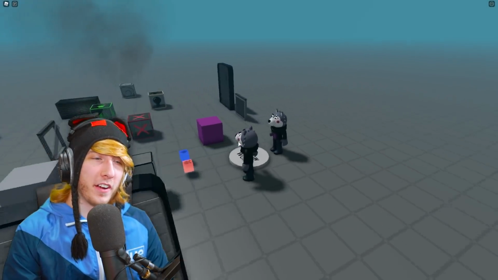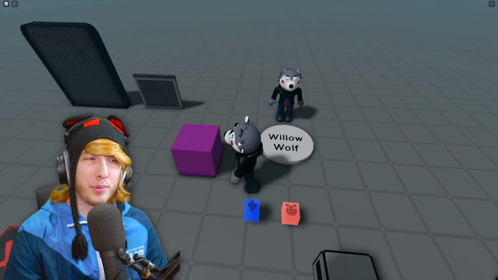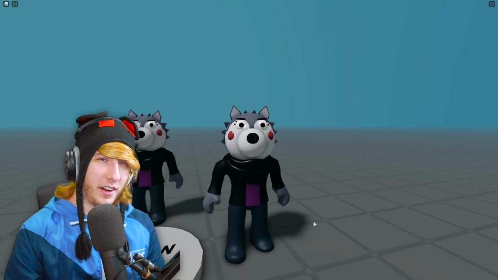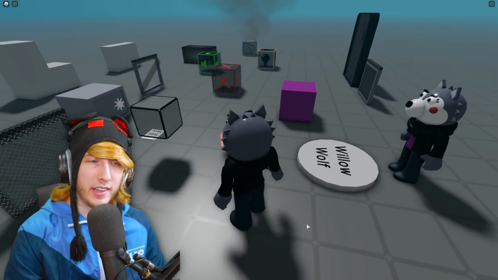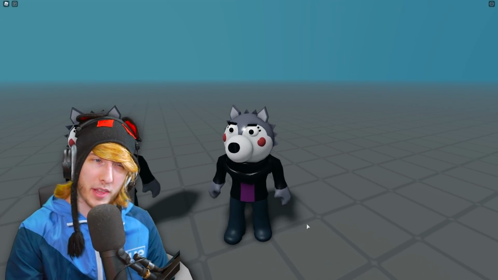Now as for Willow Wolf here, because a lot of people are probably confused about this, Minitoon has previously said that he is going to be adding player models into the game, so I'm guessing that's what this means. He wasn't 100% clear on that, but when he says he's adding player models into the game, I'm guessing that means the models that the players play as, which means you're going to be able to play as Willow and all the other characters. Guessing that's what that means.